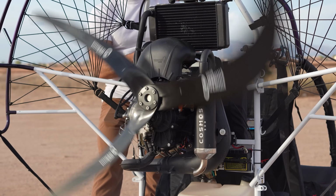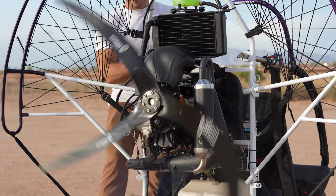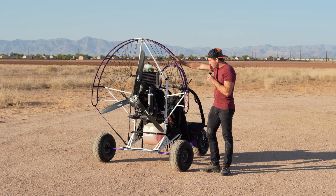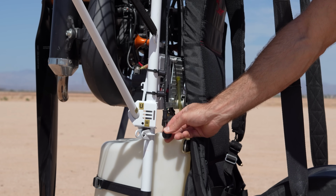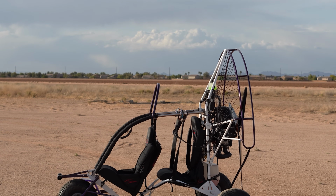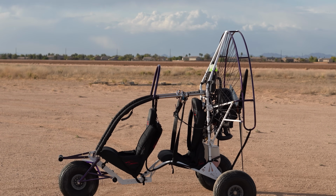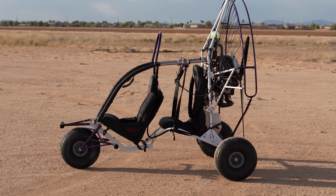It's spinning a 3-blade 140 centimeter propeller. The fuel tank is your standard 12-liter fuel tank. It does have a remote choke, which can be accessed from the pilot seat right here, which is super nice. We're running an Antigravity lightweight lithium battery, which is super nice. I love putting those on paramotors because they save weight and they're better, more efficient batteries.